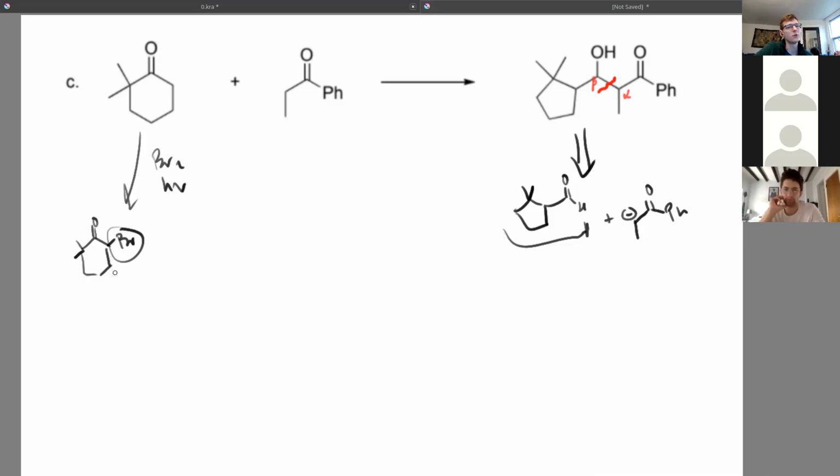And then from there you could do E1, except E1 is prone to rearrangement, so you'll probably rearrange, and that's such a terrible way of doing this. My other brief thought was to make an alkene, oxidize it, and open it with potassium permanganate maybe. But even if you tried to make the alkene there, it would be in the wrong spot, right?